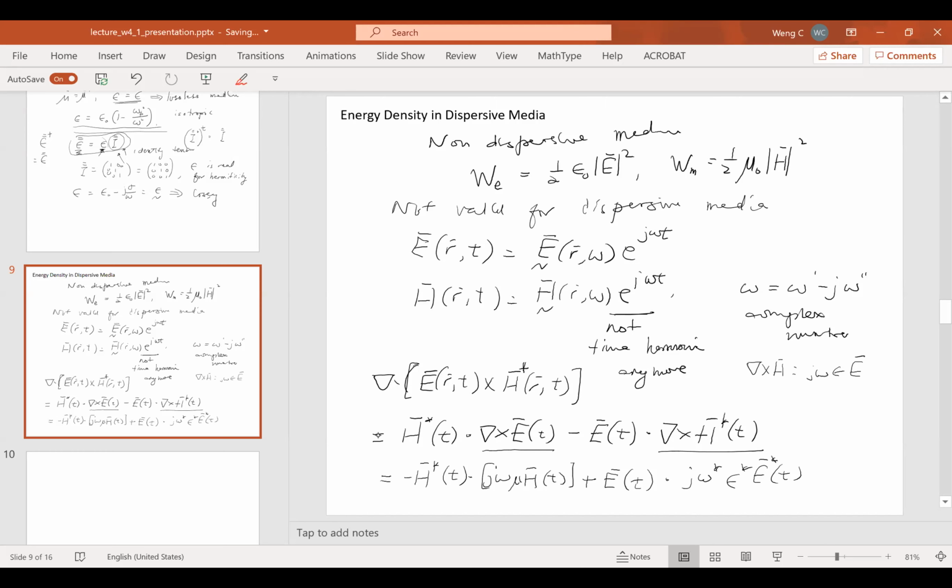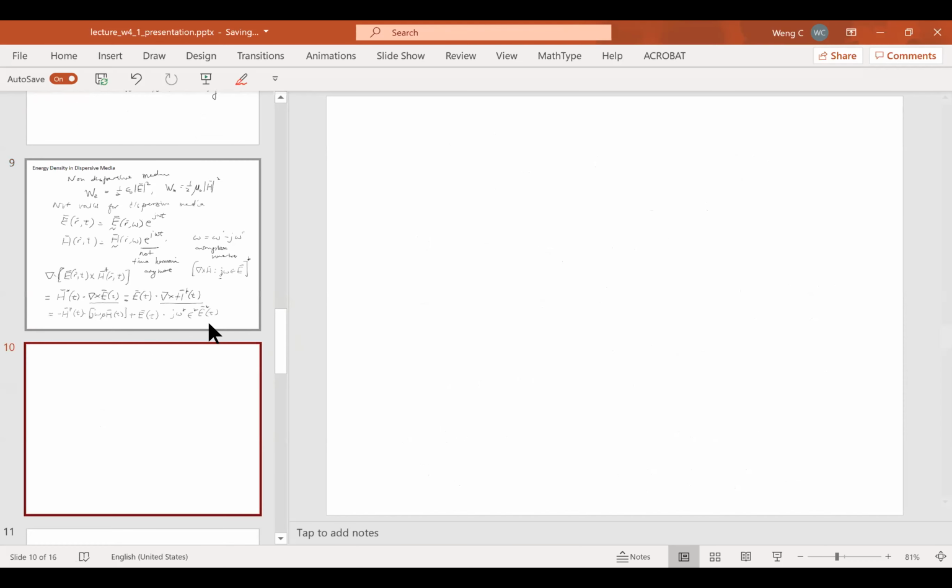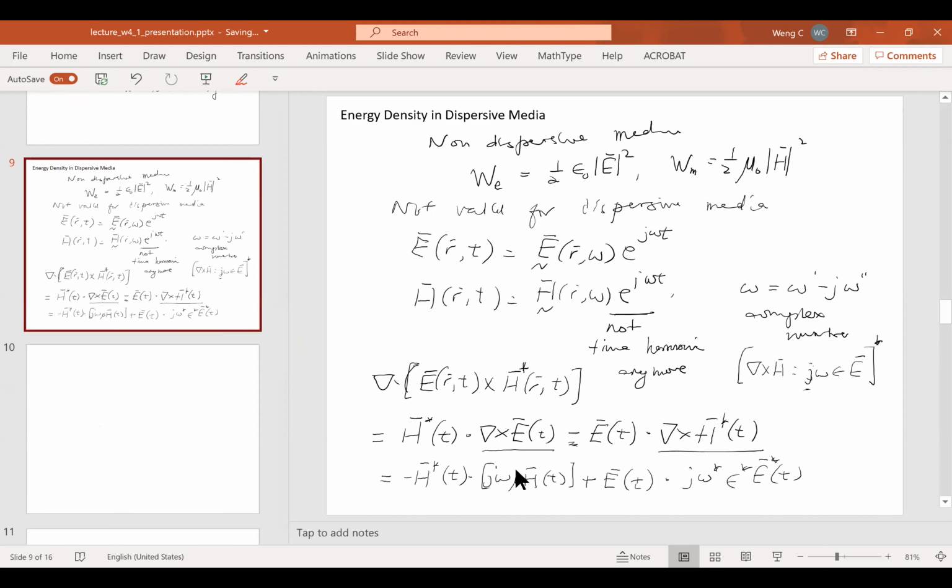But since I take complex conjugation, I have to complex conjugate the whole equation. I will get this J omega star. Omega is not the real number anymore in this derivation. I will have a minus sign coming out from this J that cancels this thing. I will have this expression looking like this, okay? So things are going to get a little bit more complicated because omega is not the real number. Okay, omega is not the real number.